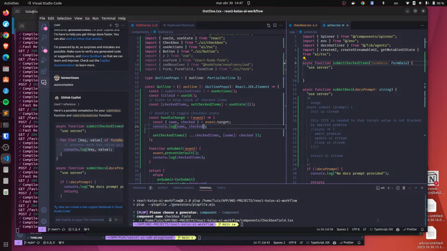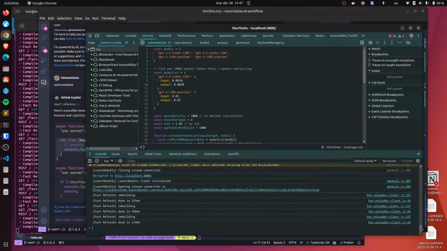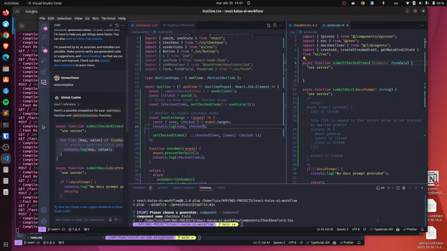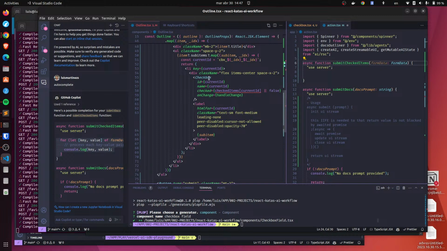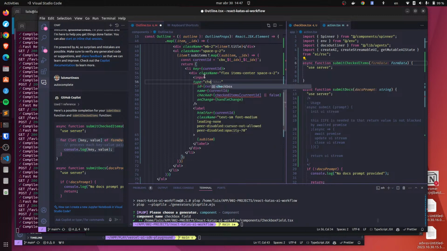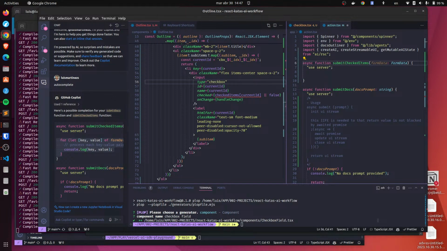Checked. Some buttons. I don't know why it doesn't. I don't know what I'm gonna type. Hell, man.